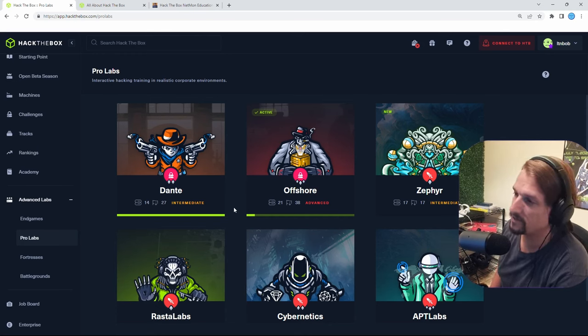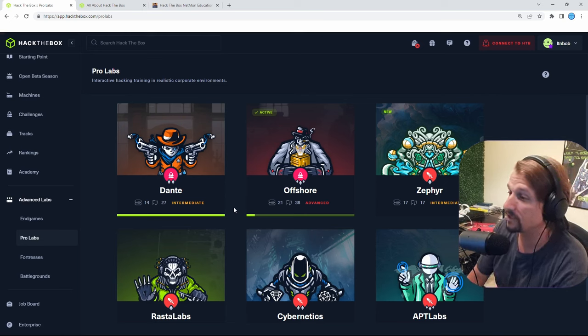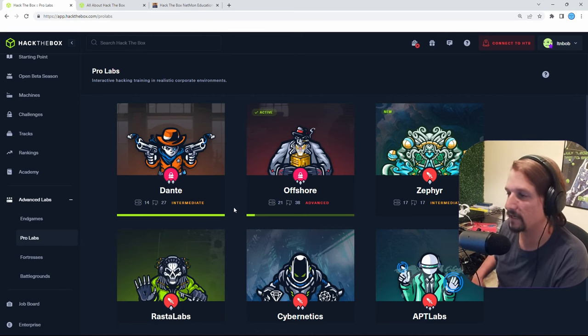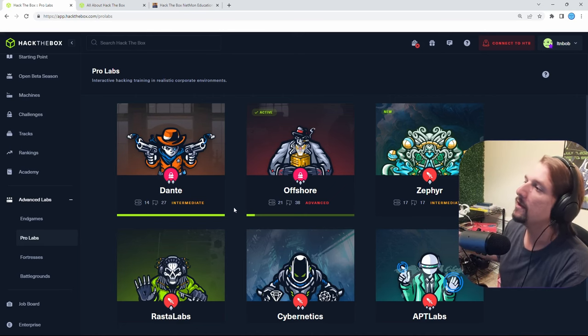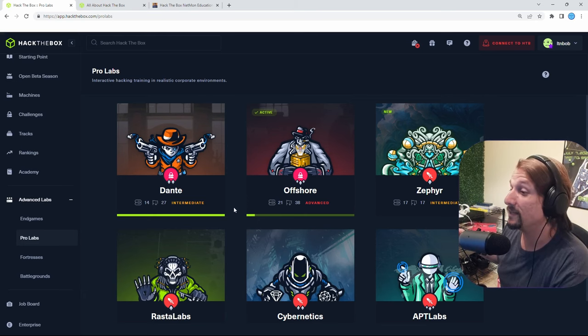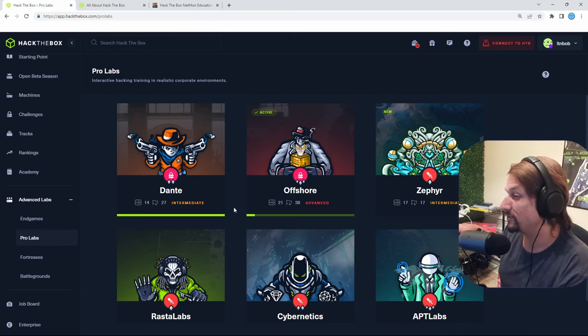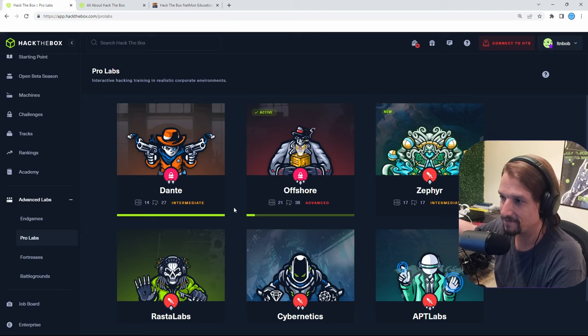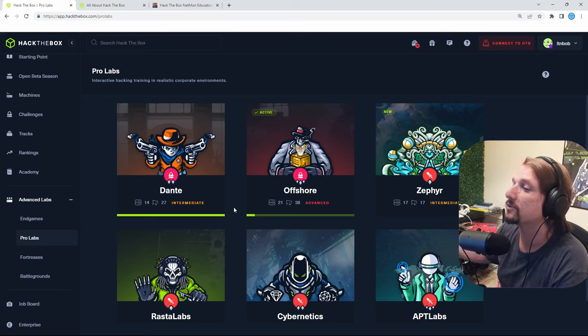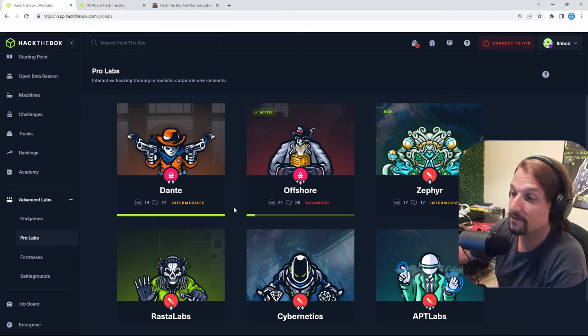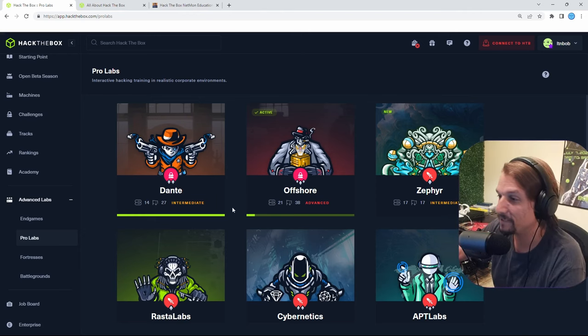It's a whole environment you're attacking, and you have to chain attacks, and you have to be sort of strategic about the way you move further into an environment. You may be able to individually exploit a vulnerability on one machine, but depending on how you do it, that particular way of exploiting the vulnerability may not allow you to use that machine to pivot to another machine. So you have to think, how should I exploit this so I can maintain persistence and move further? That's where the pro labs are really cool. I love me some pro labs for sure.